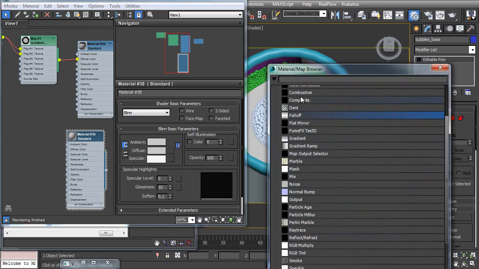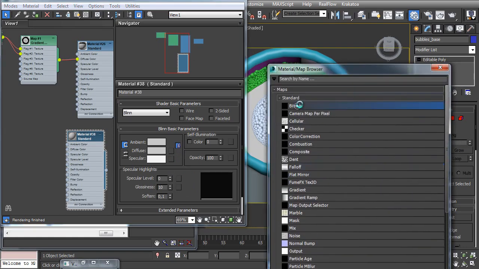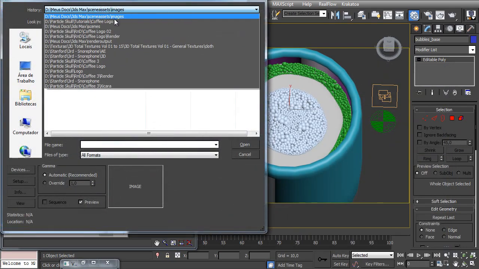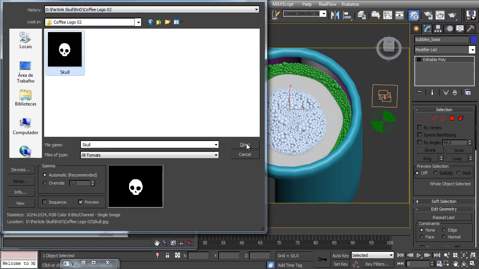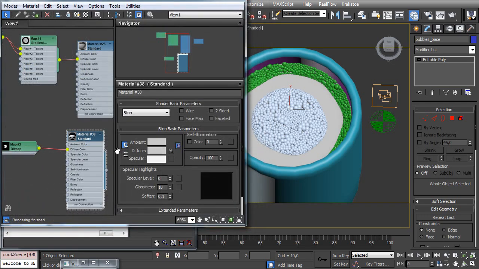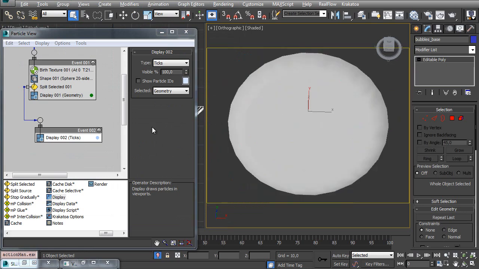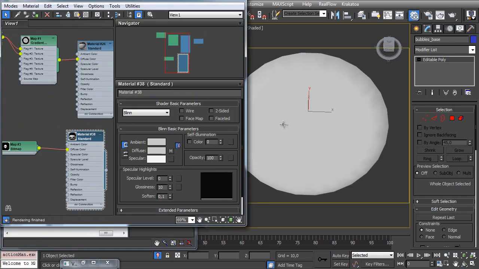And you can take a black and white photo of your logo. In this case, I have this one, and let's apply it to the bubbles base. Let's press Shift Q so we can see only this surface, and click here.